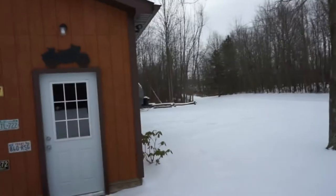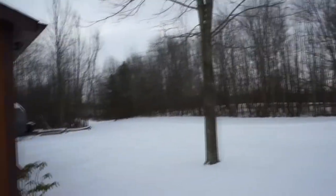The thing I hate about winter is the work that it entails. So much work. Our driveway's pretty long and we don't plow it anymore. We used to call a snow plow to come and get it. But we have a snow blower now and about four passes down the driveway and back and it's clean.